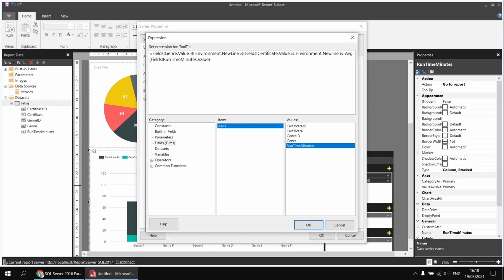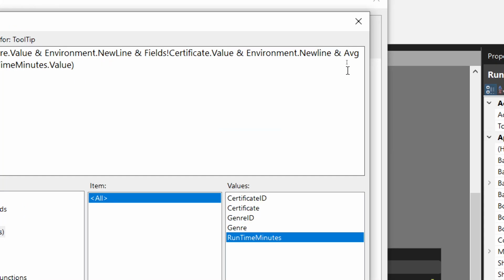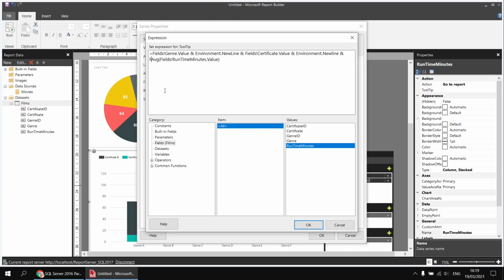Now, when I run that, it's going to come out with quite a large number of decimal places. So I'd also like to format the average so that it only has 2 decimal places. One way to do that is to wrap the average function inside the format function. So I can say, if I hadn't accidentally gone off the edge of the page.